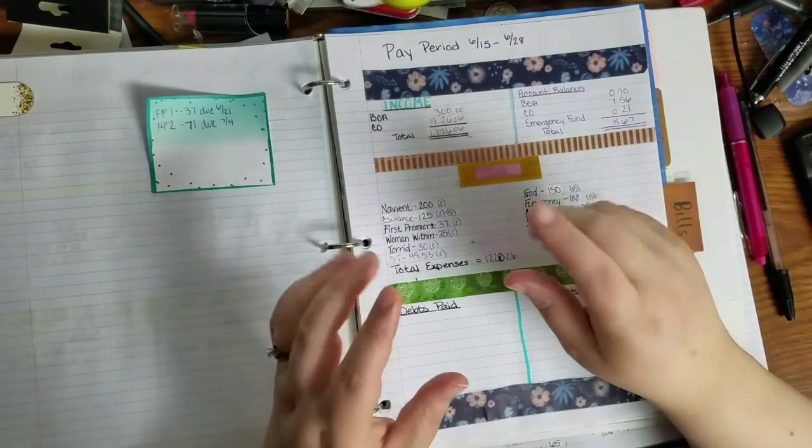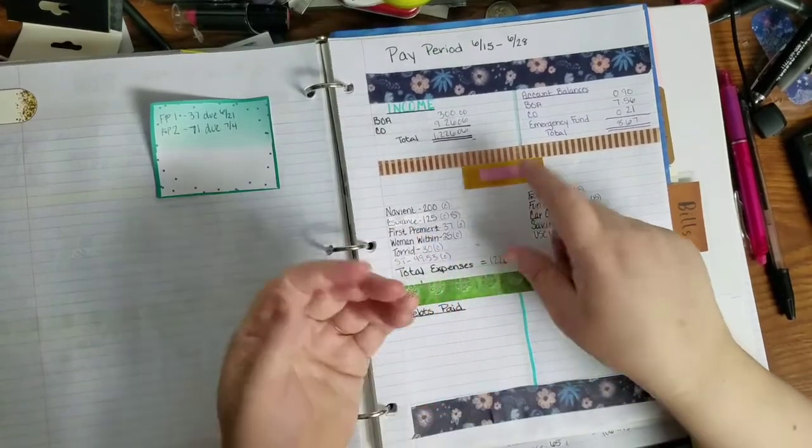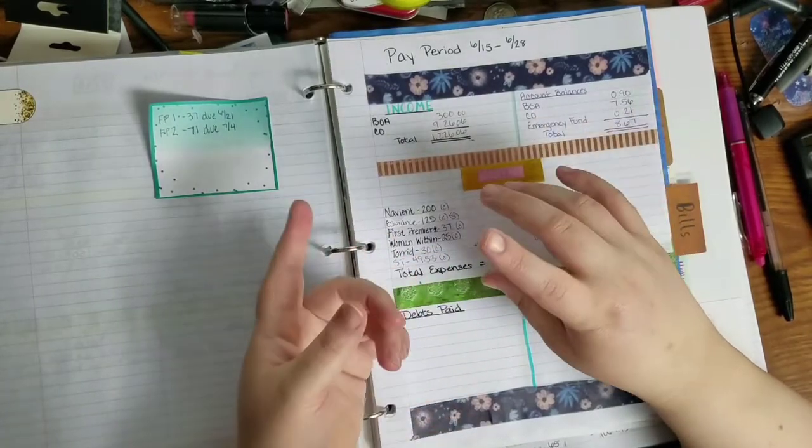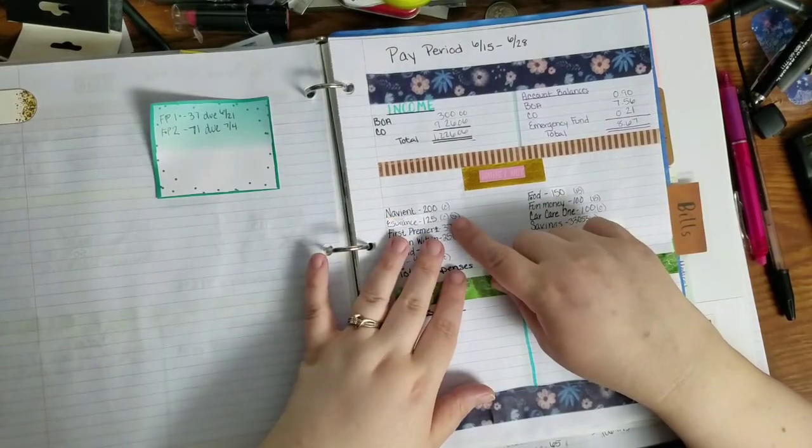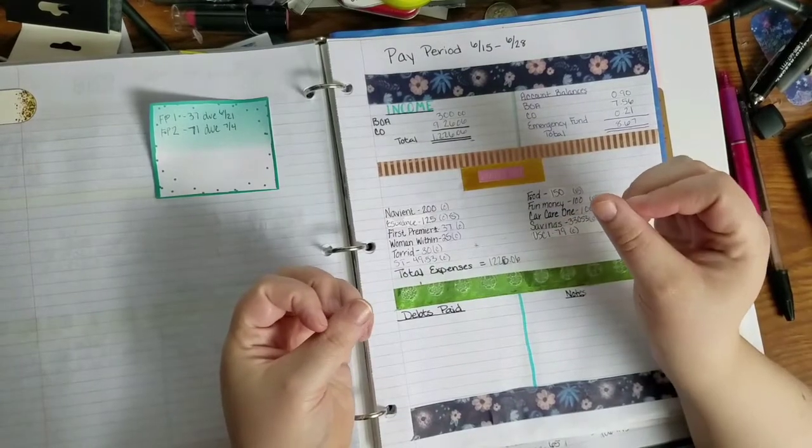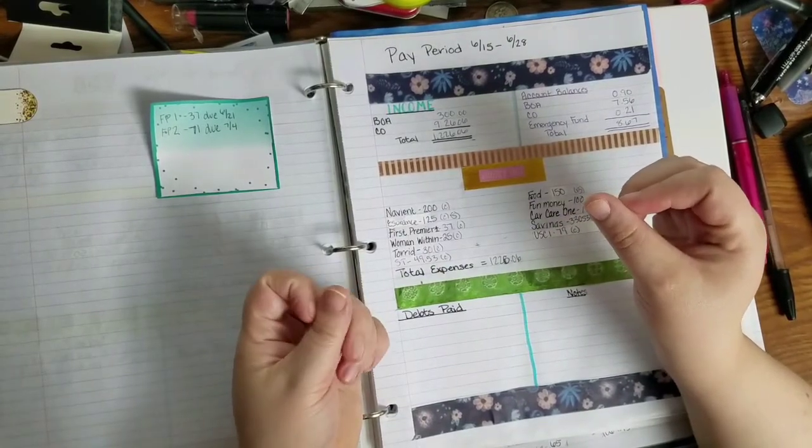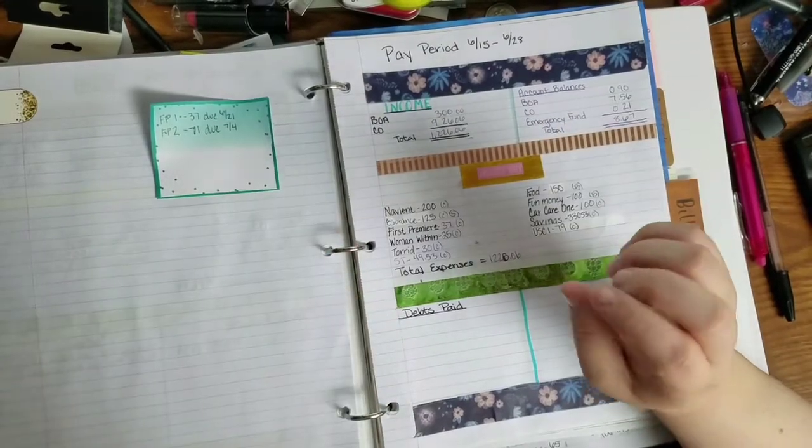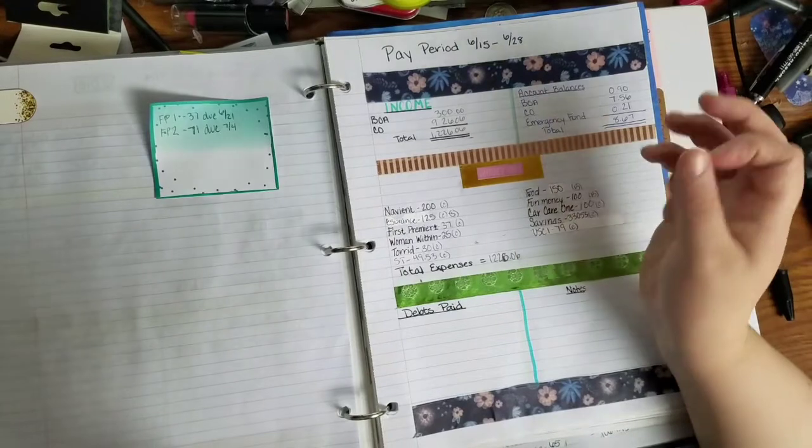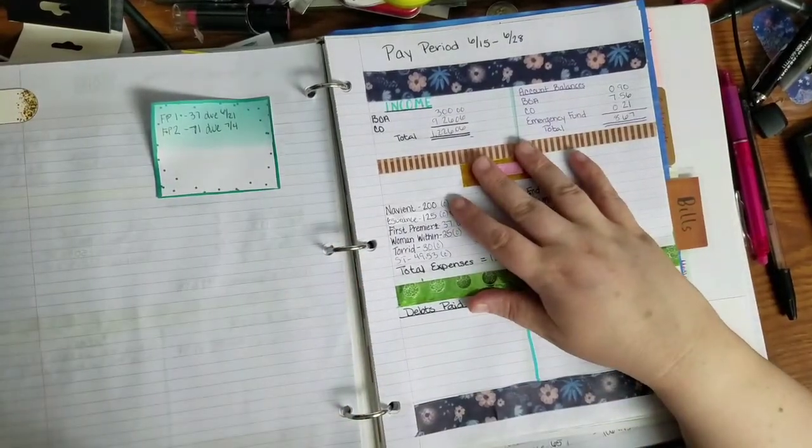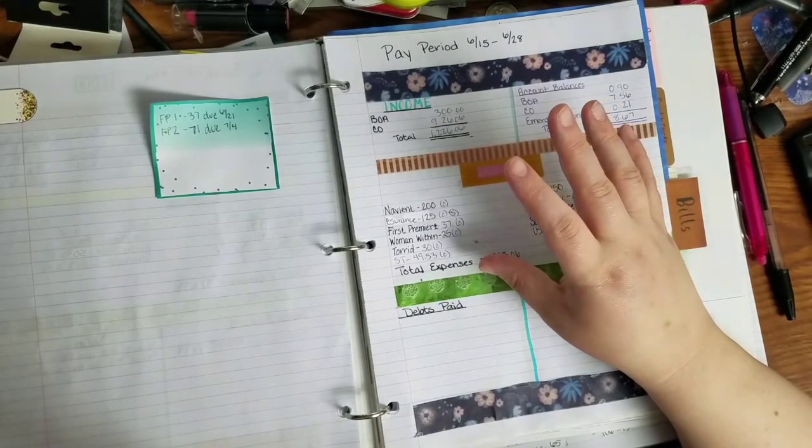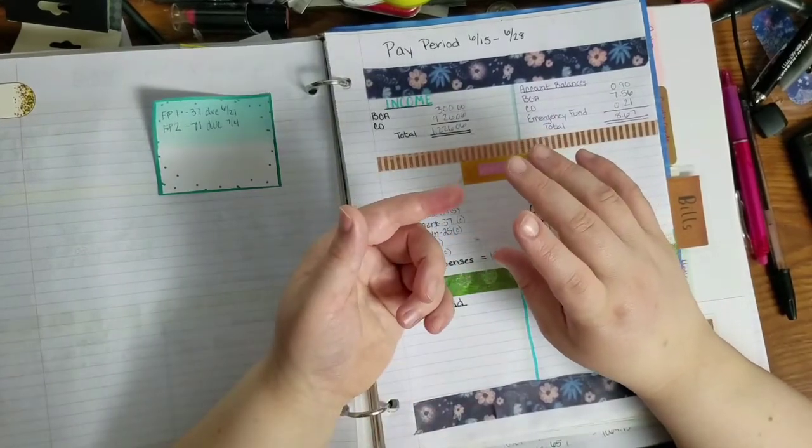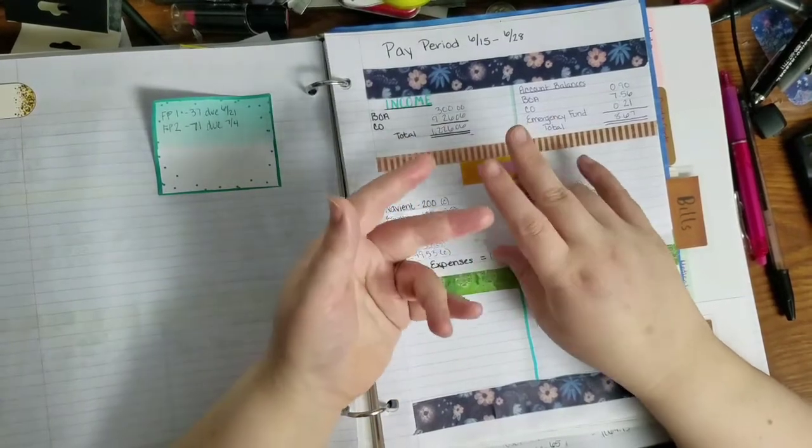As you can see, we have insurance. Now we paid the full six months up front, however I still want to put in enough to cover the next six months. So I'm paying $125 this paycheck, and then every paycheck afterwards I'm doing $65. So I figure that will kind of help. It will be a constant. I have a savings account in my Capital One, a separate savings that I am going to put that money into once everything kind of gets sorted out.